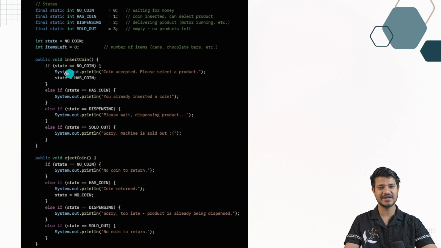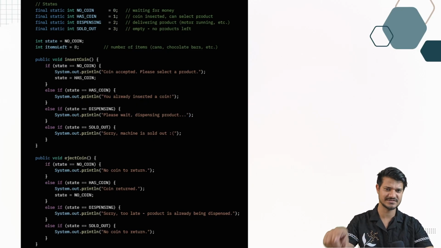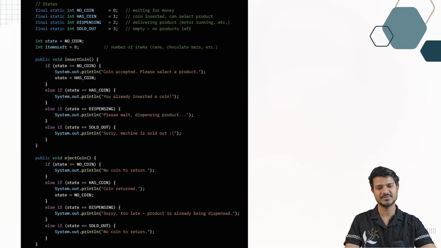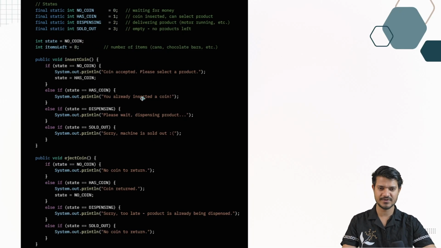If you are inserting a coin and the state was no coin, you'll say, okay, coin accepted. If it has a coin, you'll say you already inserted a coin, right? This is for a system where only one coin is accepted. For a system that can accept multiple coins, you can just keep track of how much money there is, and each time they're inserting money, just increment that count, right?